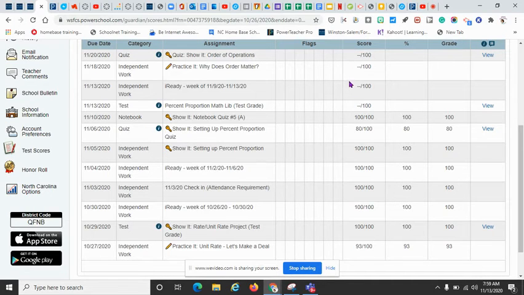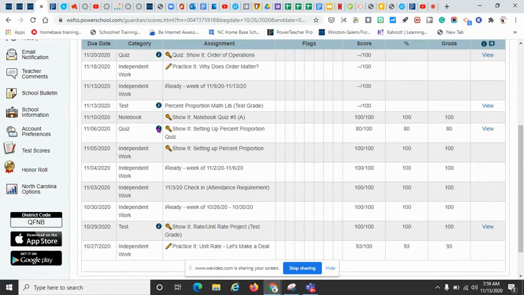So that might concern me as a parent. But if I look over here at the due date, it is the date that I'm looking. So I'm actually doing this on the 13th, so this will be something that they are doing today. You don't need to worry if the due date is in the future. So this student has everything done.